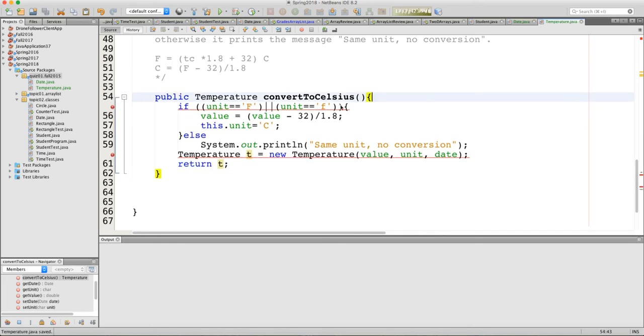Okay. That also could be possible. But it's going to be the same. It will be a clone of the current object. You can do the following, or you can do this here. Same thing. So the question now, if we did return this, it will return all the attributes inside the class?